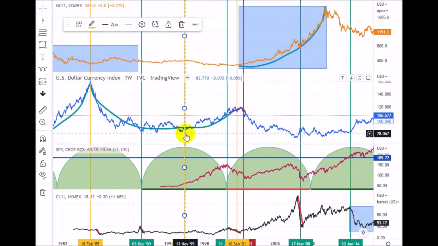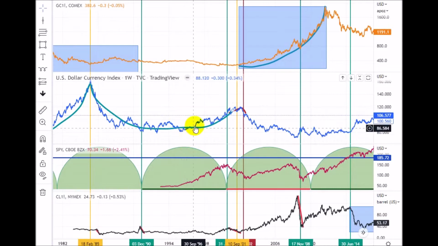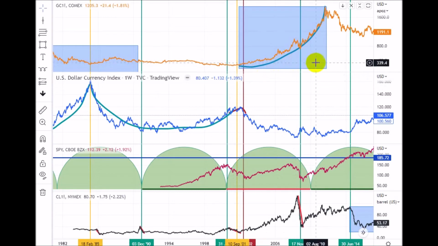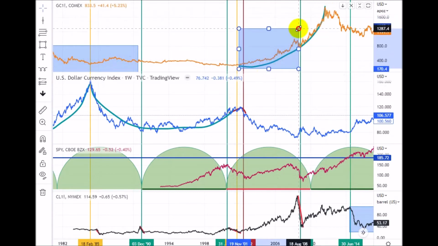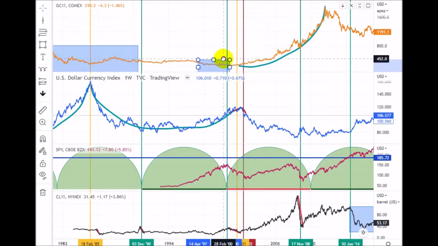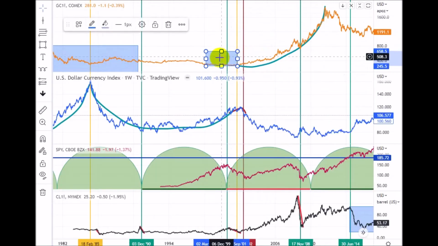I think I may have drawn that inadvertently, because that doesn't correlate to anything. Let me get rid of it. We had an extended cycle phase where the dollar rallied in late 90s. And again, this is where I think we're kind of like very similar to the late 90s. So let me redraw this. To this.